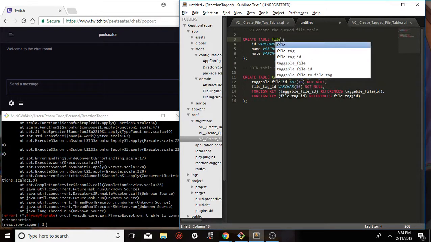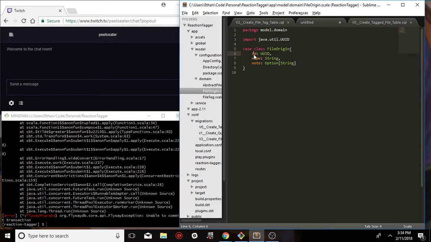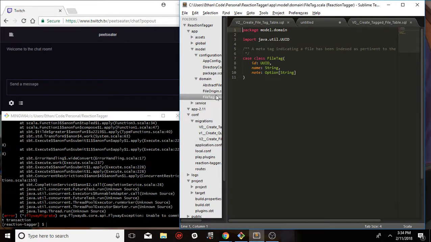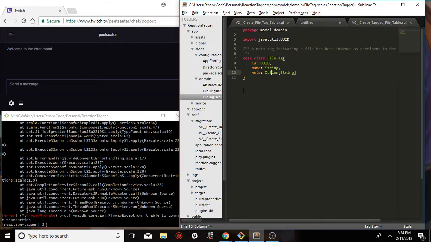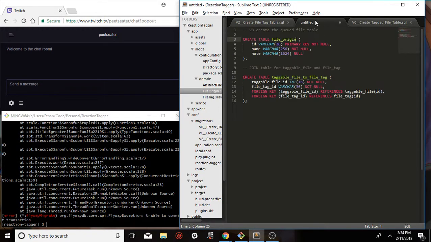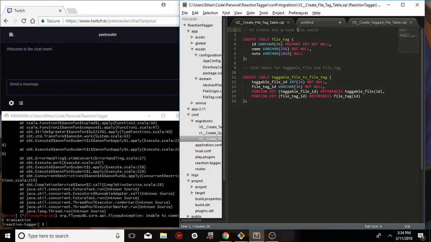So this is going to be a file origin, and a file origin has a UUID just like the tag. It has a name just like that, and it has a note. You might notice that this is very similar. Okay, so that's going to stay the same for the file, and that tells me that I have a bad comment here.